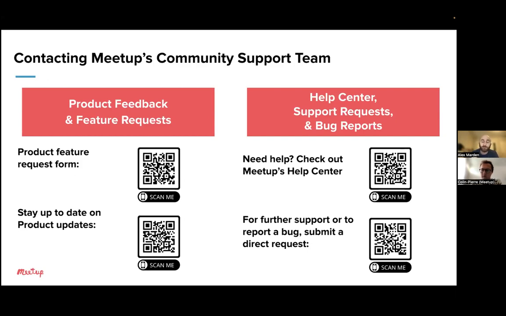And last but not least, in the bottom right-hand corner, sometimes something just goes wrong while you're using the app. We know it. And you'll know it too, because error messages will pop up. You won't be able to get access to the thing you're trying to get to. Hearing from you as those things are happening helps us to address those issues faster. We identify them faster, we fix them faster. So the bottom right-hand corner is a QR code so that you can submit a bug report. That way we can prioritize those fixes and get the app or the website back up and running as quickly as possible so you can get back to building your communities. Okay, so these are the common links for contacting our community support team and making requests and requesting support.